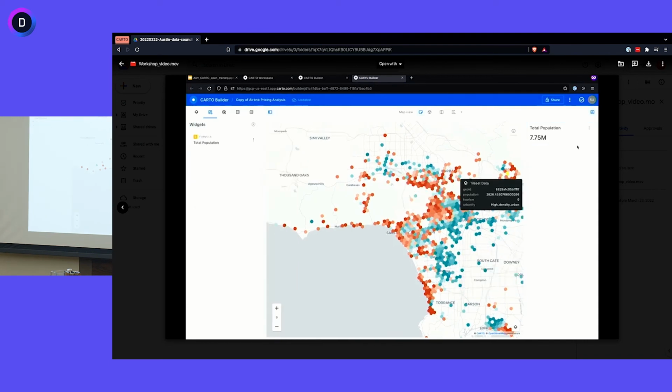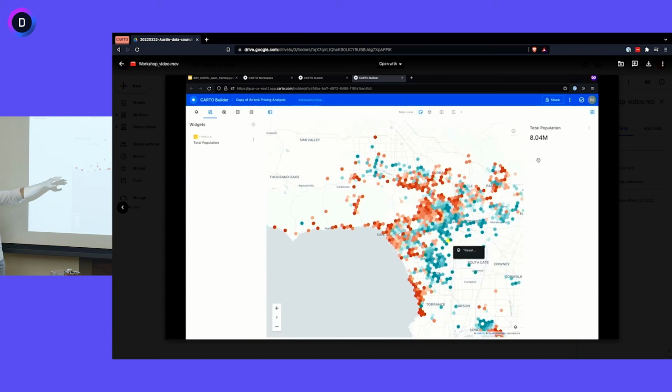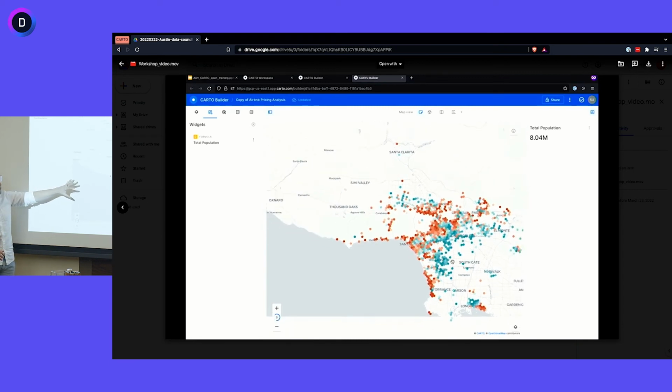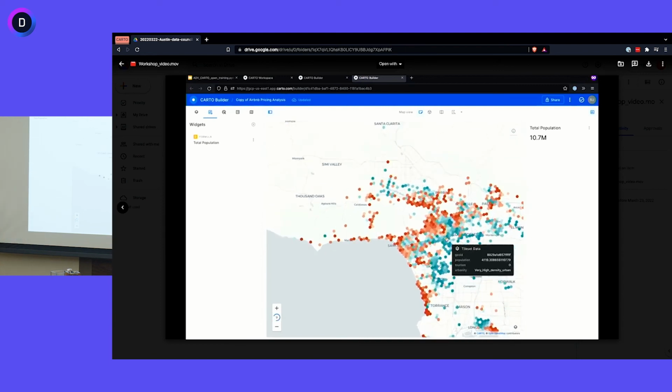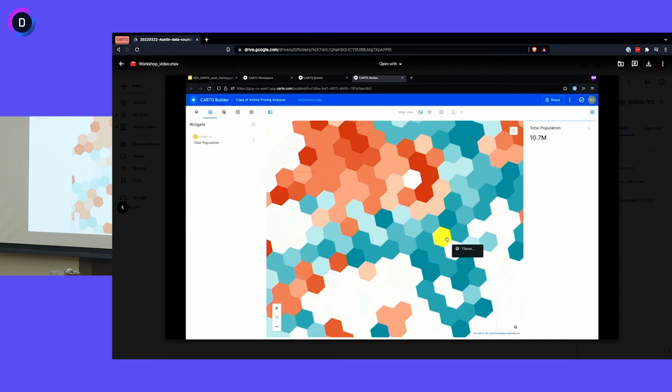And really quickly, these widgets are interactive with your map. So if you move around your map, it shows the total population that exists where the map goes. If you zoom out, it moves to the total population that's showing in the map, and if you zoom all the way in to a specific area, it'll regenerate with the total population that it sees on the map. So if you want to do some analysis for this, that's another way to do that with widgets.